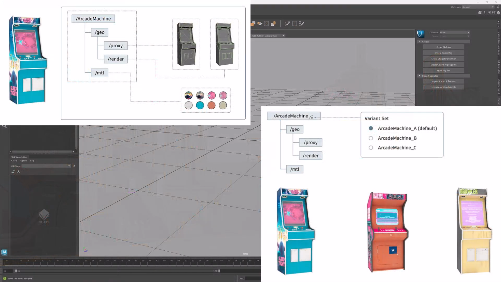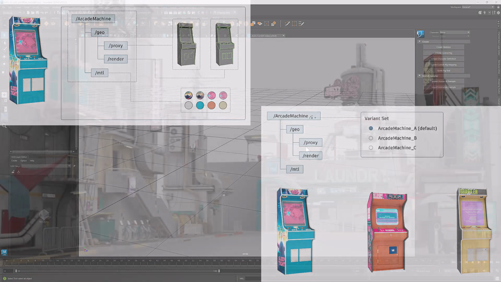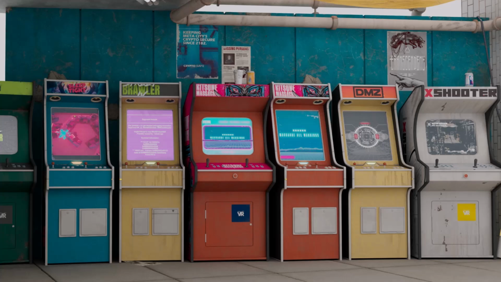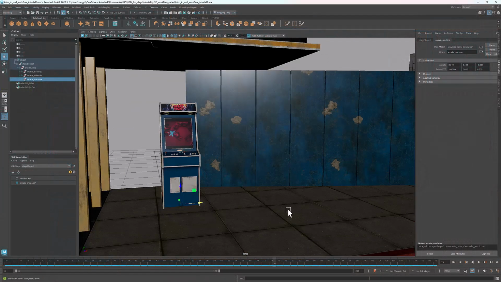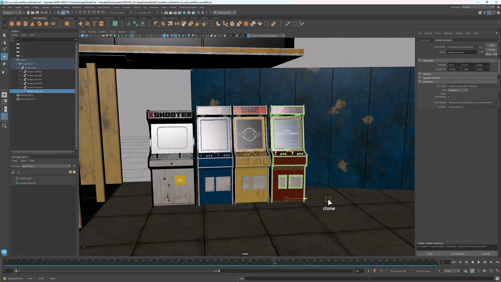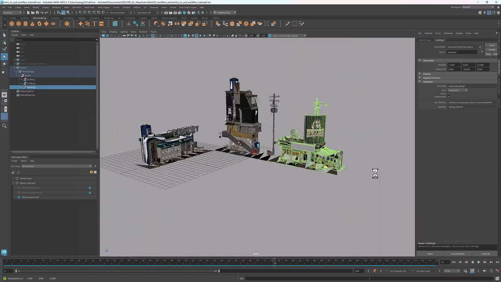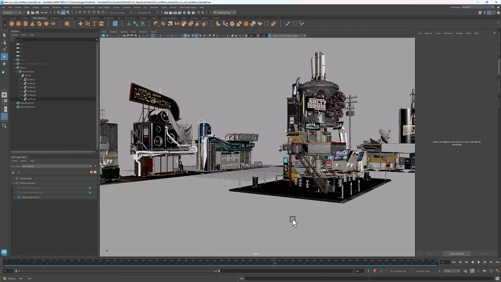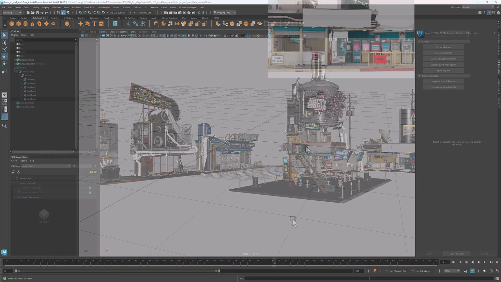In the last tutorial, I covered the basic USD structure, including prim hierarchy and variant sets. Today I'll show you how to lay out USD objects and assemble them into a scene. Last time I used arcade machines as an example when demonstrating variant sets. Today I'll show you how to assemble the objects, including the arcade machines, into an arcade shop. Then I'll demonstrate how to assemble different types of buildings into a neighborhood. Without further ado, let's get started.